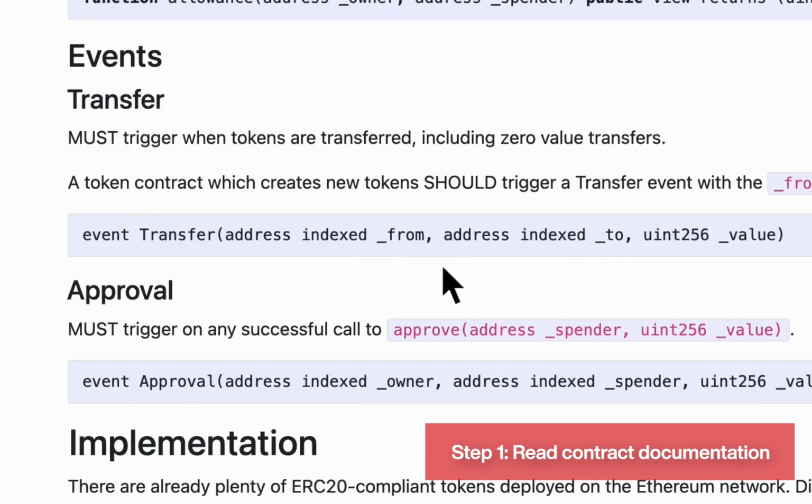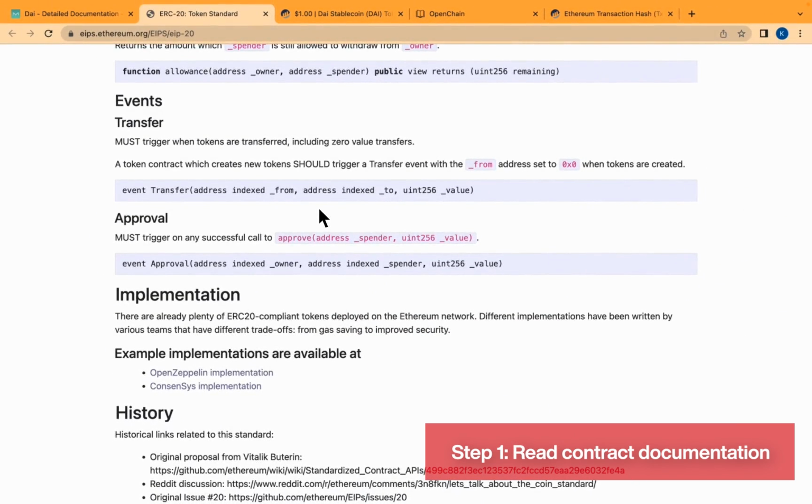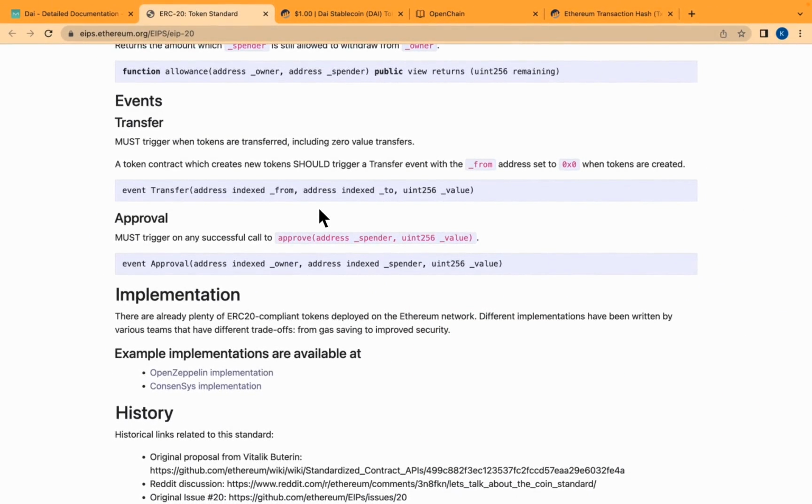The first two are indexed. We're going to see why that's important when we look at the raw transfer log in a minute, but just remember for now that they're indexed. Okay, so I have a type of action I wanted to watch for, a transfer. I know the event that's going to be recorded on the blockchain when that action happens. Now I'm going to take a look at the logs and figure out how to convert that raw data into the kind of information that we want to see.